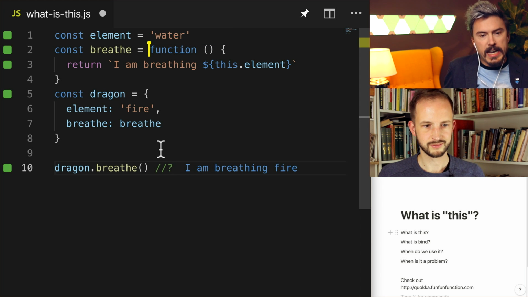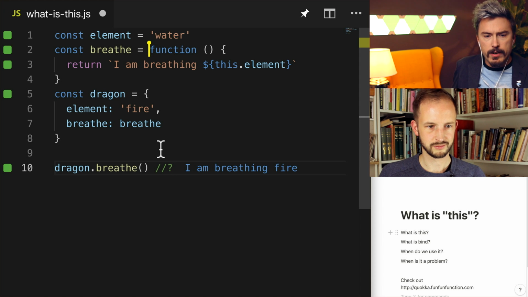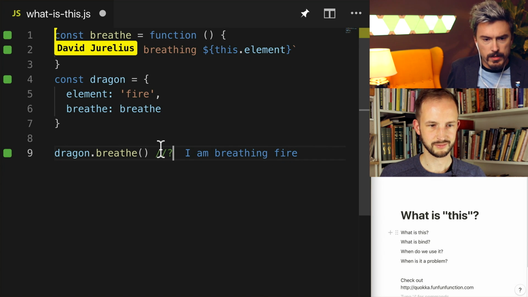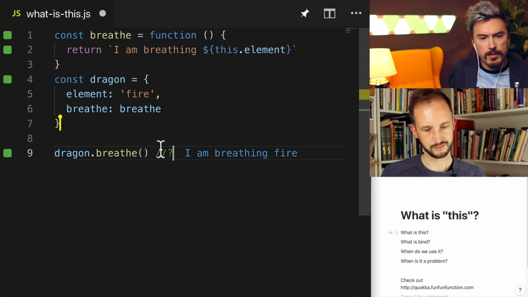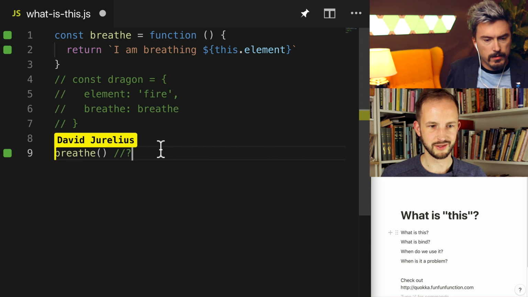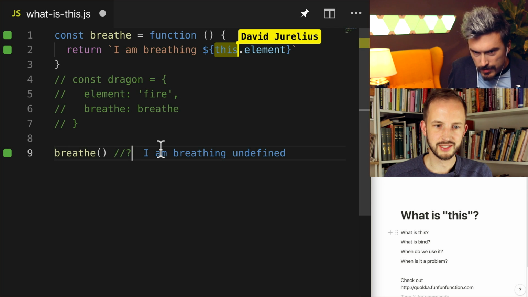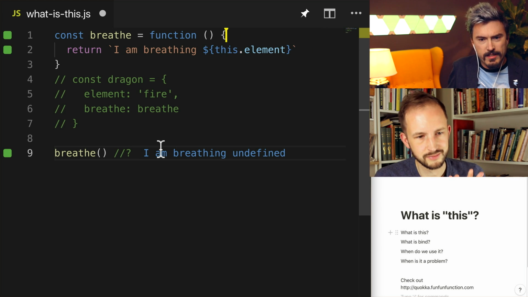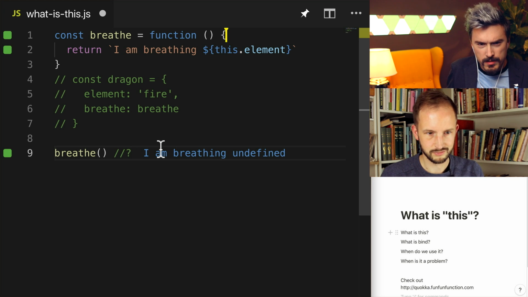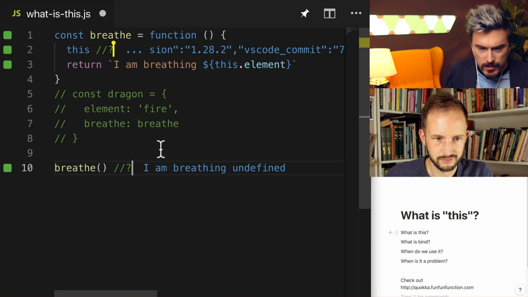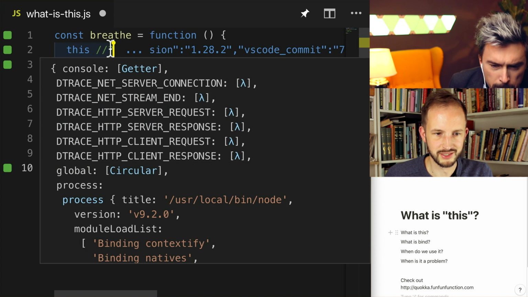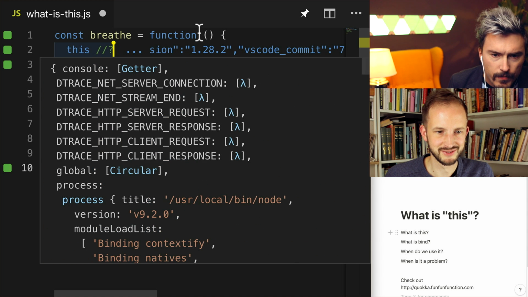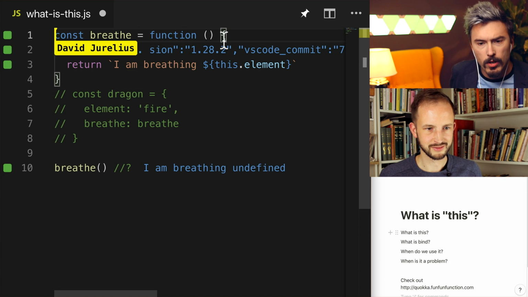So let's take the dragon completely out of the picture for a little while. Remove that element variable, the const, because we're not using it, so that you're not distracted. Then comment out the entire dragon, and let's just run breathe. So now this is referencing this, which should be something in this function, but there is nothing here, right? What is this at this point? Can you use Quokka to figure out what this happens to be in this case? Because I have no idea. Hover over it and you will see it's the Node global object, I think. Can you log out just global and see if it's the same?